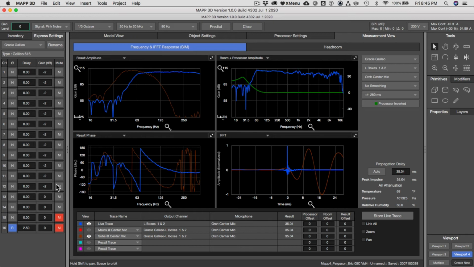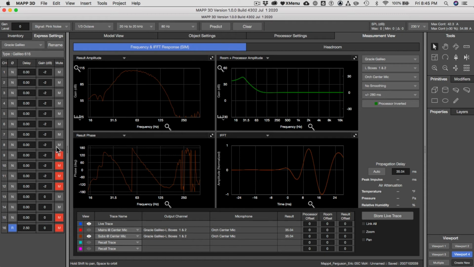First thing we can do is mute the right array. The microphone is equidistant from the left and right, so we can just do this with one array. The second thing we can do is take all 10 of these boxes that are spread across those 6 drive lines and put them all on drive line 1, so you only have to mess with one channel. So this is pretty easy to do.